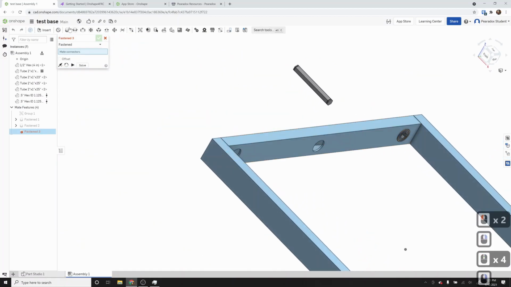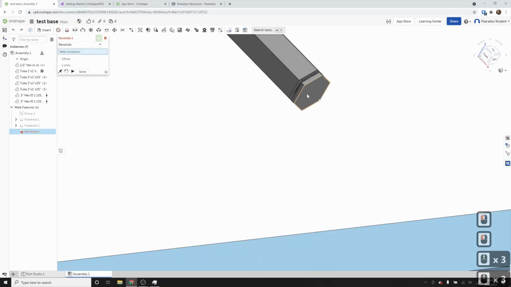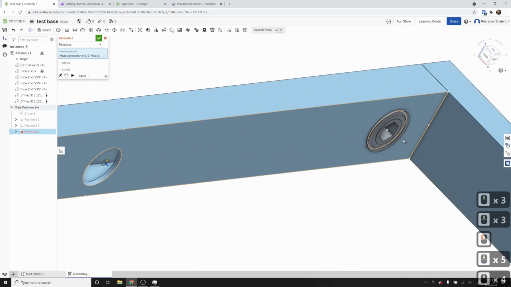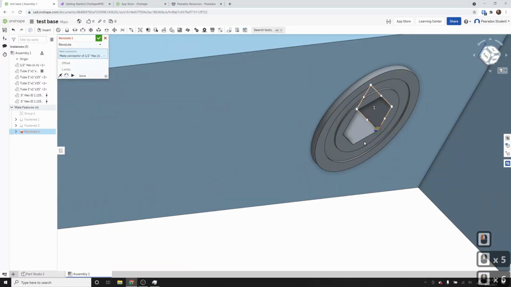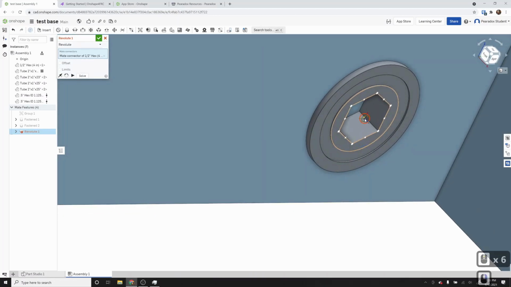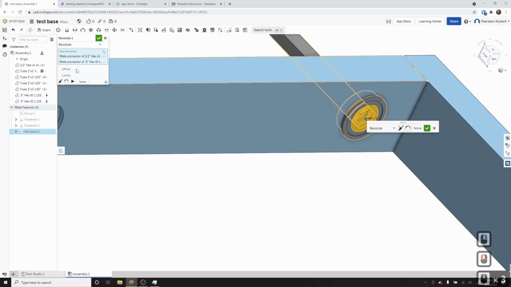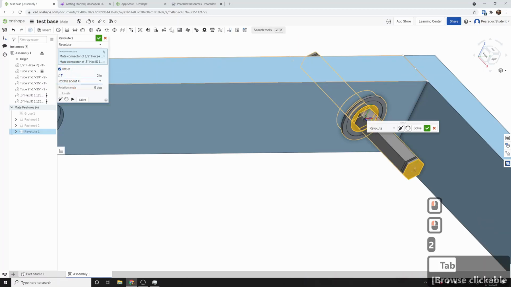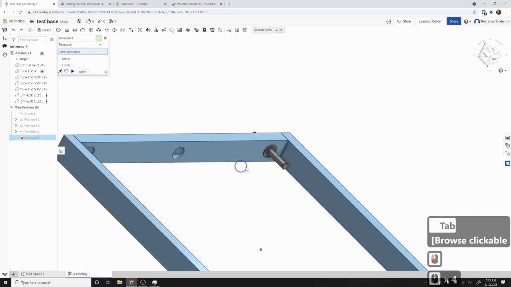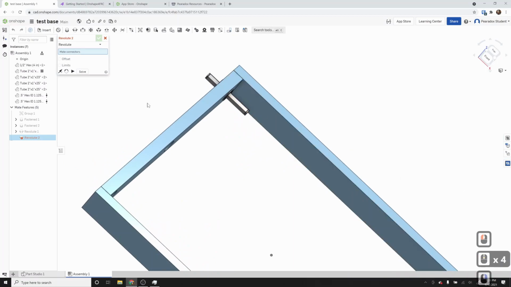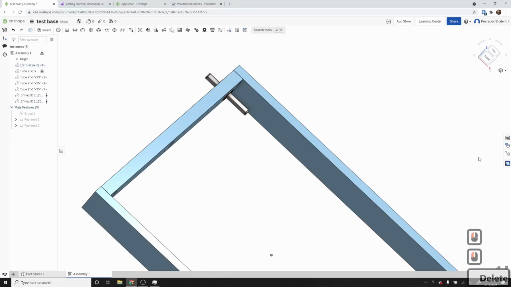And then we'll do a revolute mate, and we'll go here, and we want the center of this guy here. And I'm going to do an offset. So we would have to go and figure out what the real offset needs to be. Let's see, we'll do 2 inches for now. Okay, the other things that we'll need are going, oh, you know what? Actually, I'm going to remove that revolute mate. We're going to do something else.